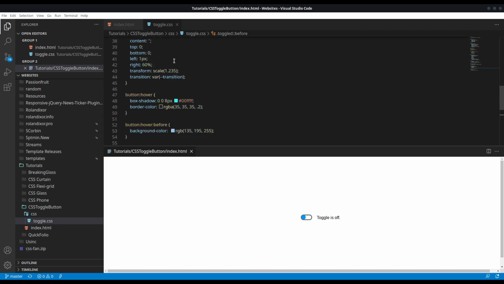So like, where is it? Alright, here I'm going to change this to 0.935, and the top value I'm going to move it to 1 pixel down. Okay, that's still a lot. Sometimes you have to really play with these values to get them exactly right, which can be a little bit frustrating with CSS.